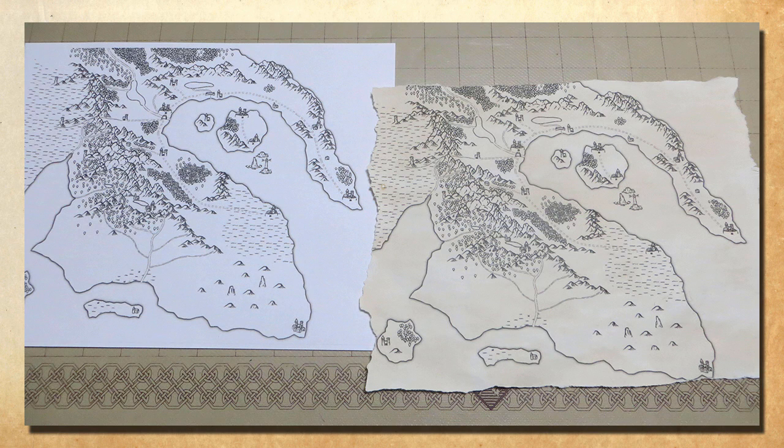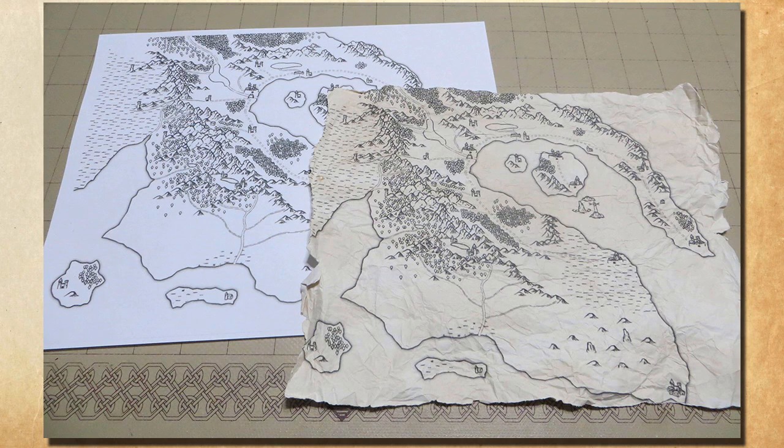This is another one that I did, where I tore the edges off from around the borders, then crumpled it up a few times and distressed it to give it more of a tactile feel — something for the players to enjoy as they're holding it at the table. This method works great if it's something that you're printing off your computer, so if you screw it up you can just print off another one and tea stain that one until you get a good one.